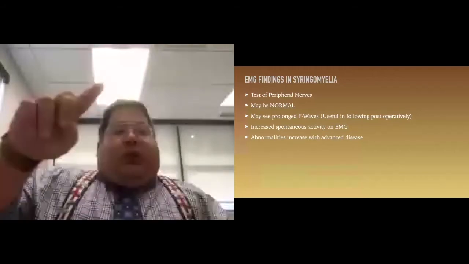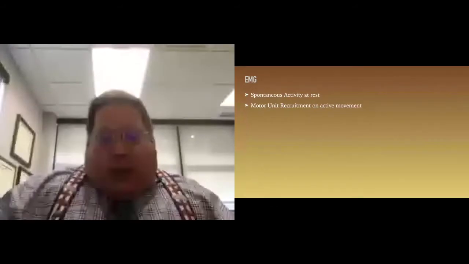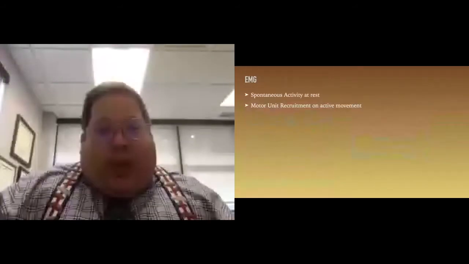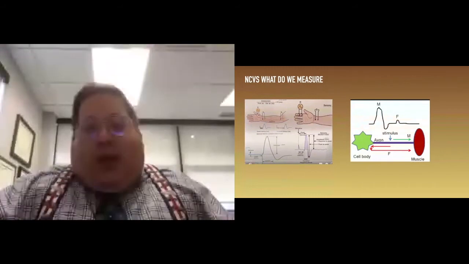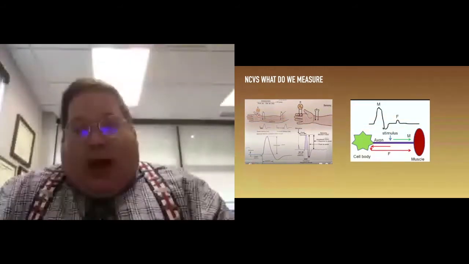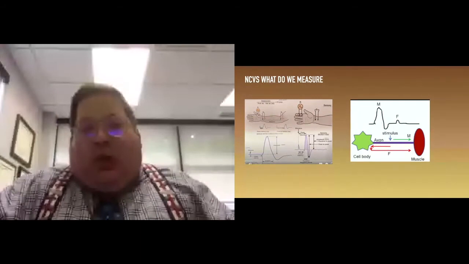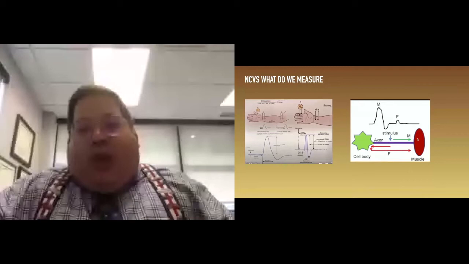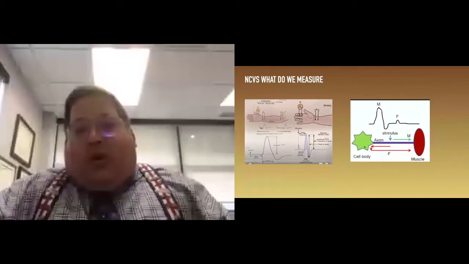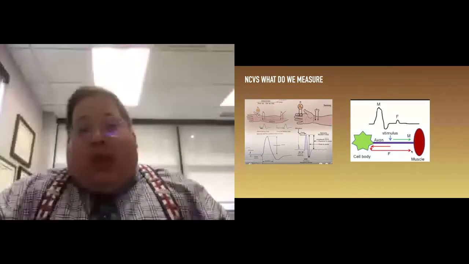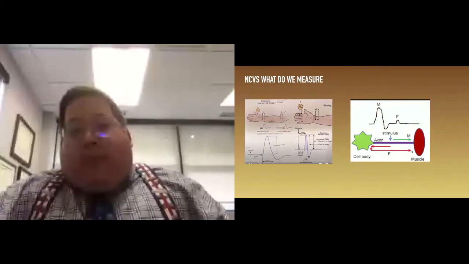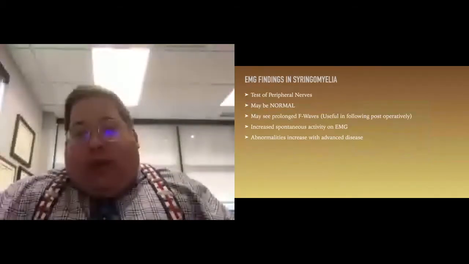So we're looking at basically, let me see if I could go back. Just one second, I'm sorry. So the F response is looking at a volley. Basically, we open up the time span that the machine records, and when the nerve fires, it fires back and forth. The F response is the volley that occurs from the spine back to the muscle. So if you do have a central problem, sometimes that'll show up as a prolonged F wave.